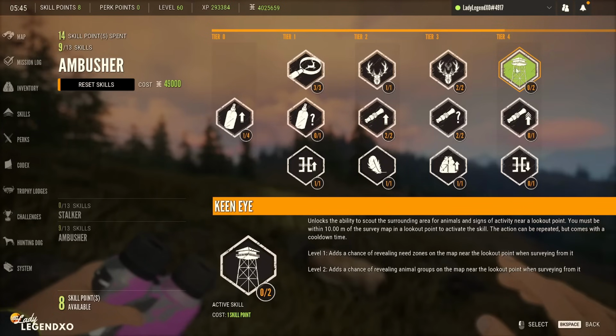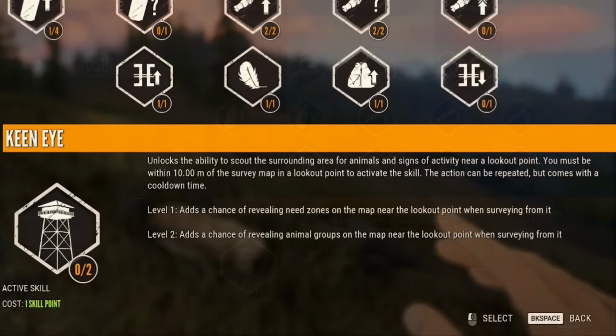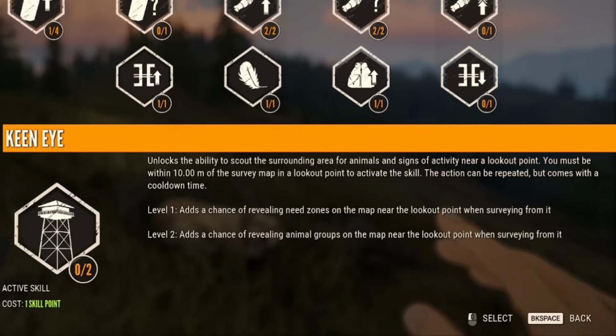Okay, now under tier 4, we have Keen Eye, and this is a skill that needs to be activated in order for it to work. Now, in order to activate it, well, I'm not going to select it yet. Let's read it first. Unlocks the ability to scout the surrounding area for animals and signs of activity near a lookout point. You must be within 10 meters of the survey map in a lookout point to activate the skill. The action can be repeated, but comes with a cooldown time.